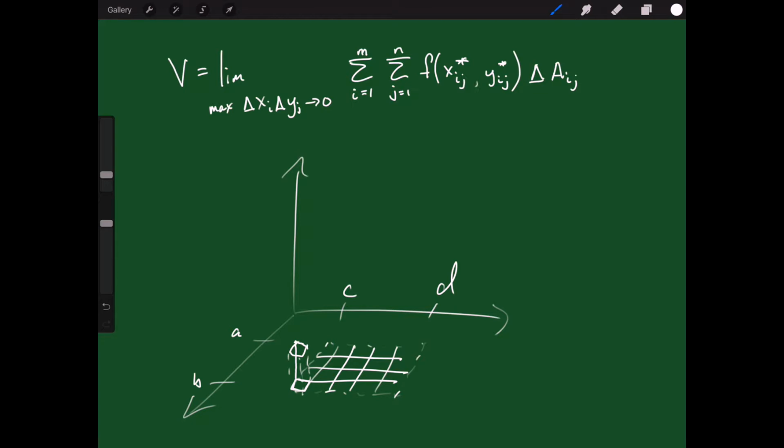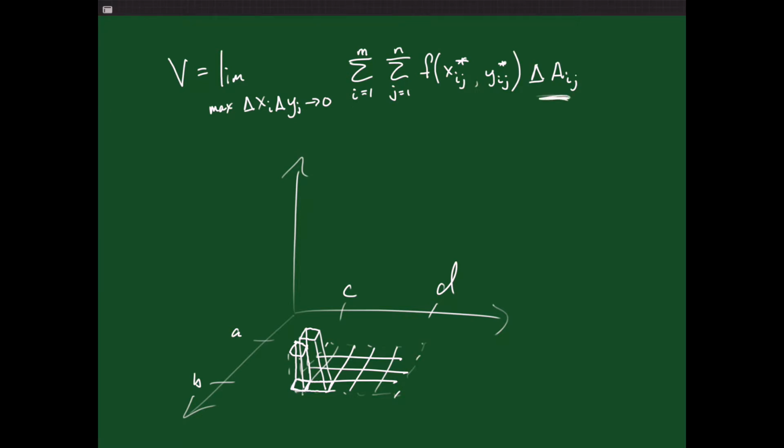And I get right there. And then I take the area of the base of the next box and I multiply it by the height of that box. And you get the idea. So we start adding up all these boxes. So this is the area of the base of the box. This is the height of the box. So what we're doing is over the x direction and over the y direction, we're adding up a height times a base area to get a volume. And then we're taking the limit as the size of those boxes, or the area of those boxes, goes to 0.